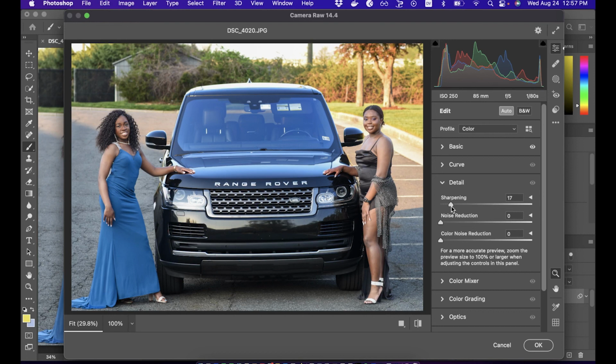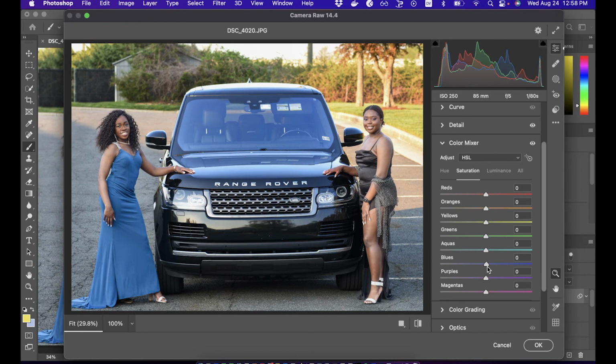And then with the color mixer, it's nice to mix with some of the colors. One thing here is we have a lot of blues, so we can see how the blues look when they're lighter or darker, just because there's so much blue and the dress is so nice. Making it a little bit darker helps out a little bit, so we're going to add +8 there. Usually if you go overblown, like all the way to the left or right, you don't want to do that. You want to do that in editing in Photoshop, not in the camera raw filter at the very end. But there's very little blue except for what we want to highlight, the car and the dress, so it doesn't mess up anything else.